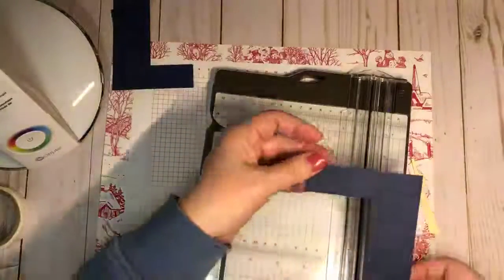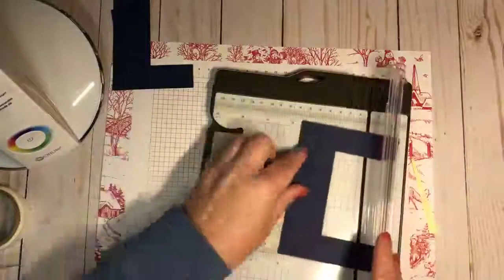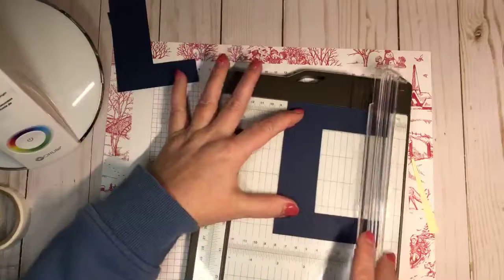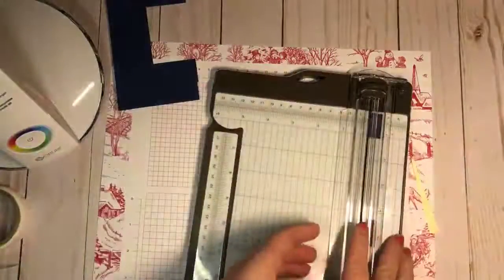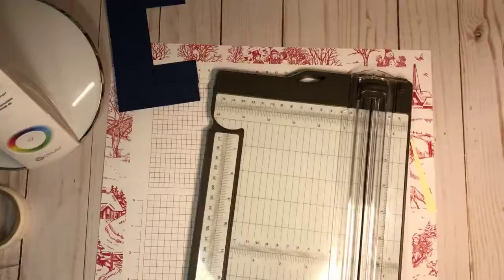And then this one, instead of just cutting it at 3 1/4, we're gonna flip it around and then put it at 3 1/4. Okay, so line it up, hold it tight, cut it. All right, put that aside. These are scraps. These can go out in your bin.